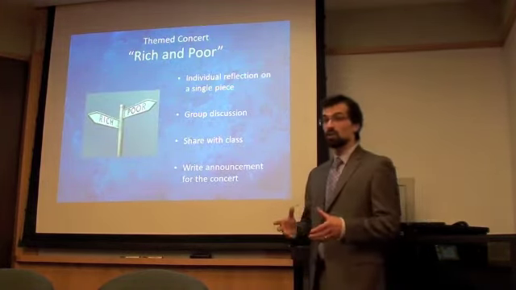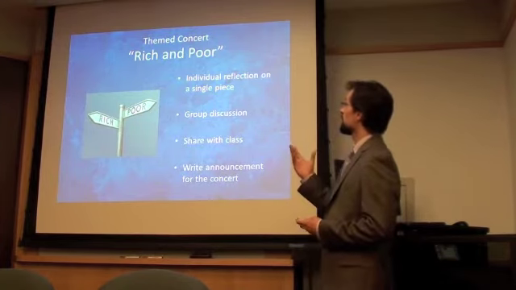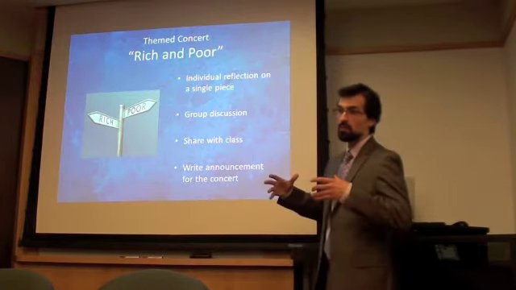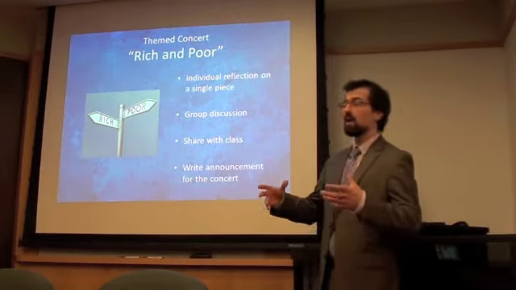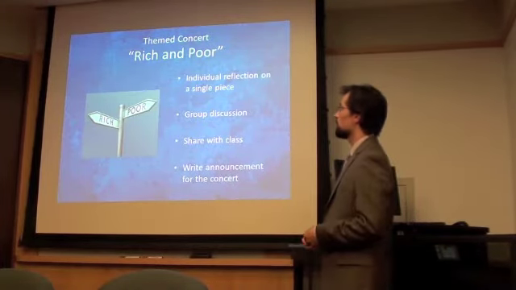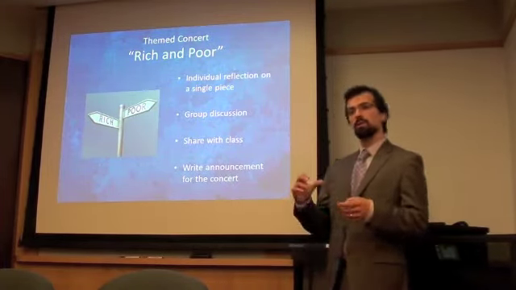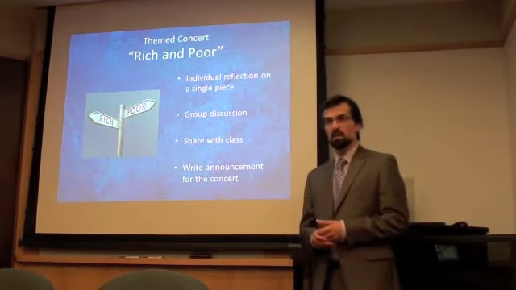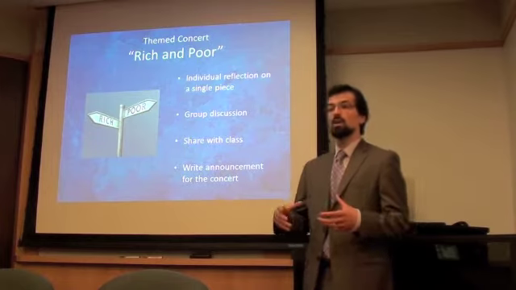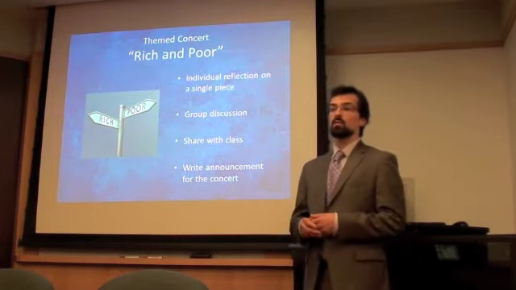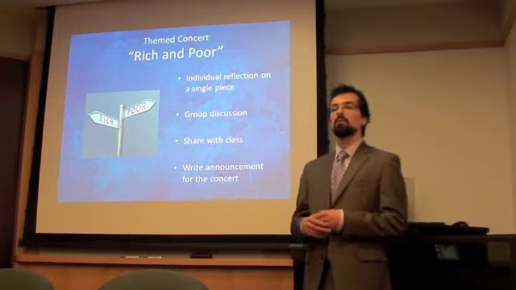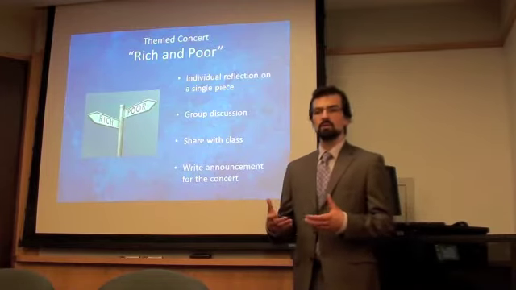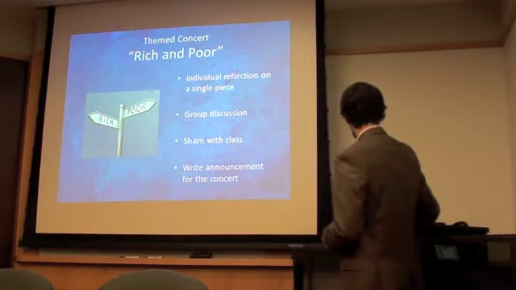Another way in which I taught for relevance was a themed concert. This was for my big choir now, and we focused on the idea of rich and poor. I was choosing the repertoire, but the students related it to their lives by reflecting on an individual piece, talking about it in a small group, sharing it with the class, and then writing a concert announcement that would be read right before the performance of the piece during the concert.